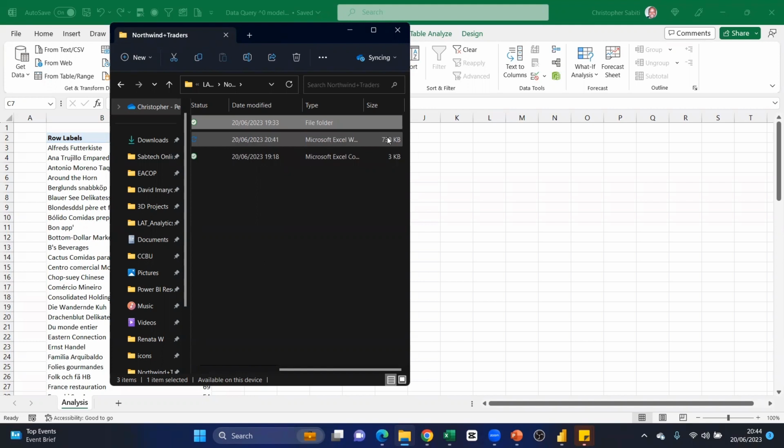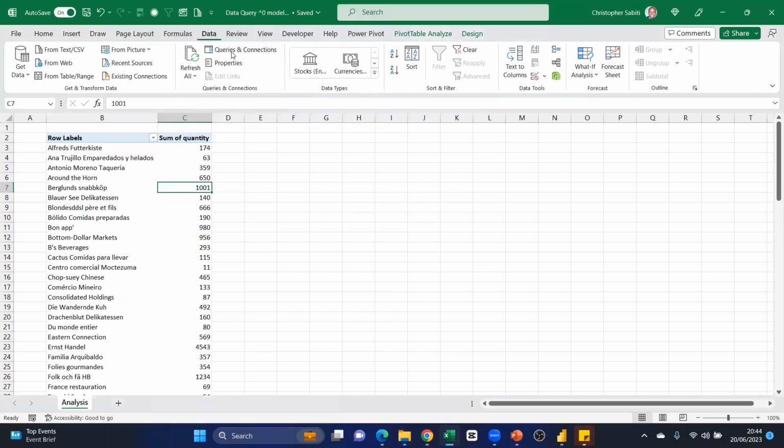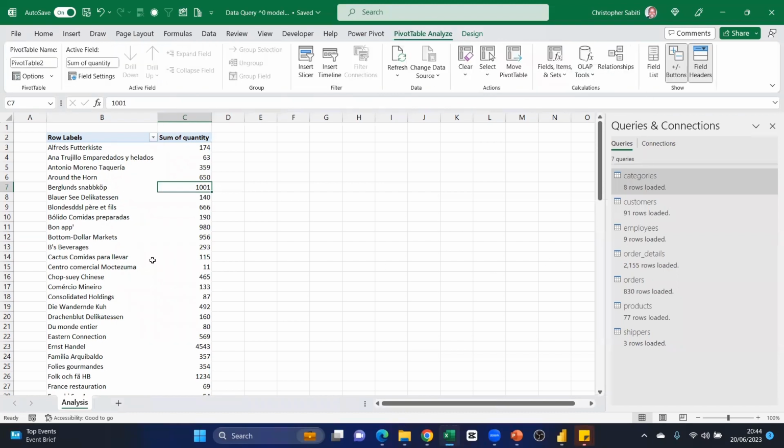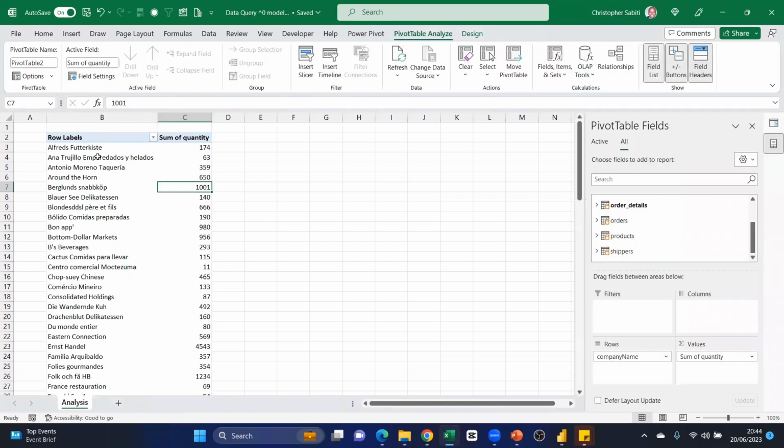So we use connections when you are sure of the data source, that the source where these tables are, I know where it is, no one is going to delete it. But if you know that someone may delete it, bring them as tables in this sheet and analyze them from there. I think there we should be fine. So I enable these again, go to data, enable the queries, go to pivot, enable the field list. So you can go ahead and create as many tables as you can. You're going to create charts and all that. You can go ahead and do that.